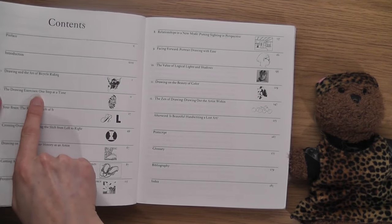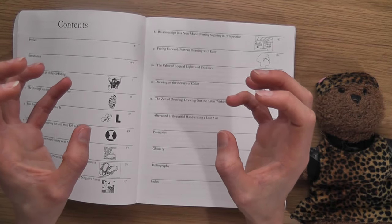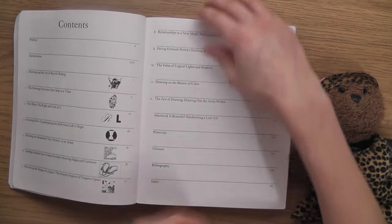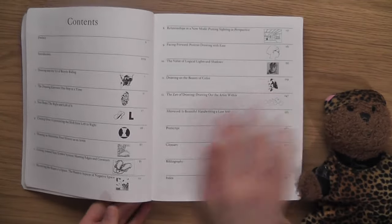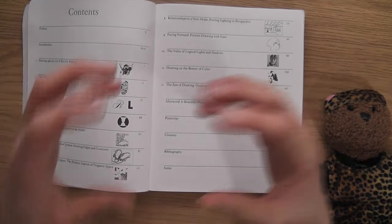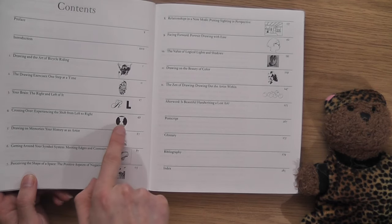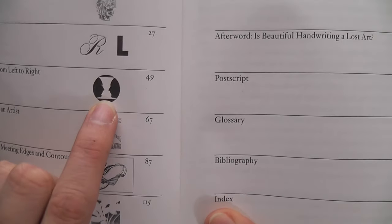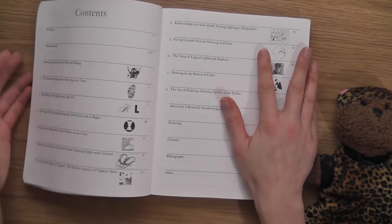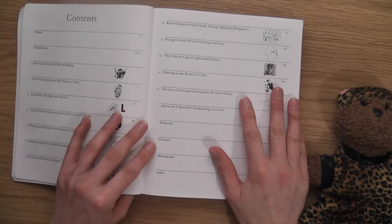We've got two brains - one is the creative, one is the analytical. Doing things like turning your drawings upside down or drawing the negative shapes is training yourself to switch your analytical mind off. A lot of this book is talking about the relationship between your brain and drawing. Experiencing the shift from left to right - that thing with two faces or a vase, it's both. This is what the book's about - the illusionary nature of reality. This book is quite a deep book, but it is a lot more theory-based.